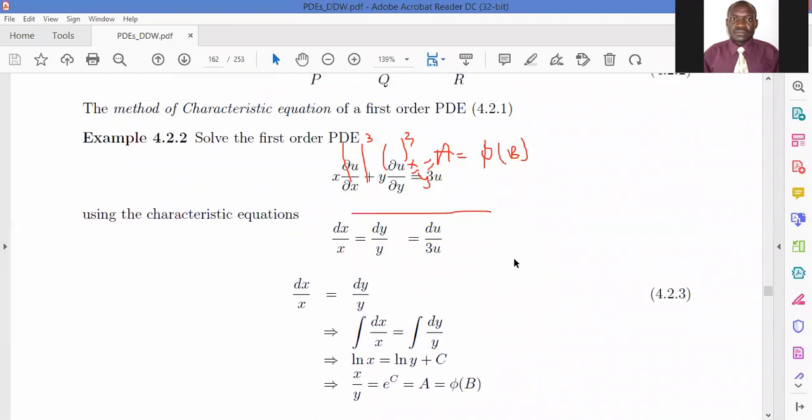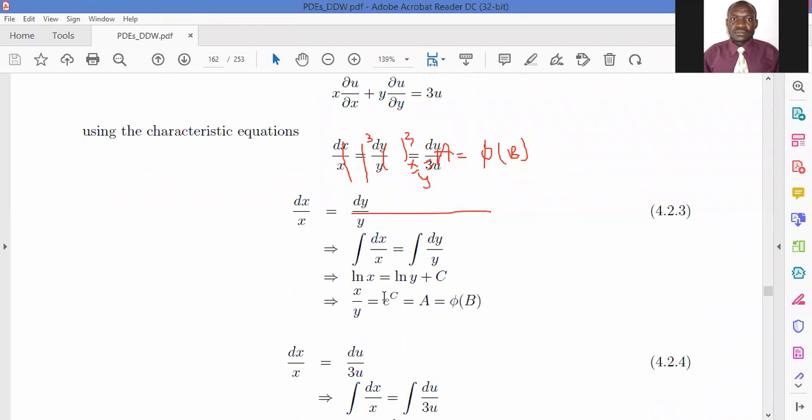It is right here. X over y, which is a, which is phi of b. Then for the other one, guys, I hope you are following. We are trying to create a link. That's why here, if this is x over y, which is a, and a is phi of b, the other one we are taking to be x to the power 3 over u, which is b, and b is phi of a. Guys, I hope we are together.